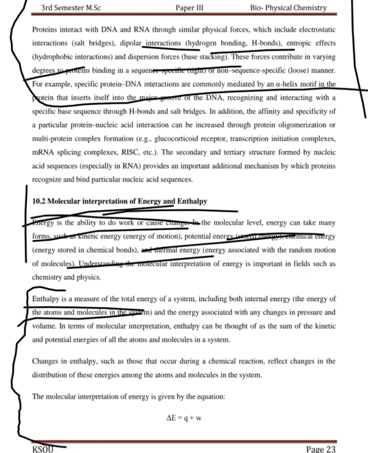So for example, energy, delta G, that is the Gibbs free energy. In the previous class you studied what Gibbs free energy says: when delta G is equal to 0, the free energy is 0, which means the reaction is in equilibrium, where there is no net reaction taking place. When delta G is negative, the reaction is a spontaneous process.